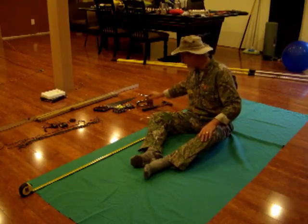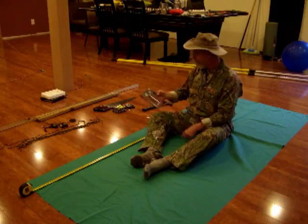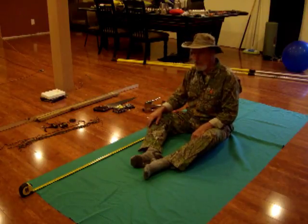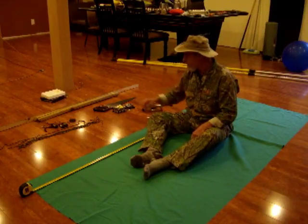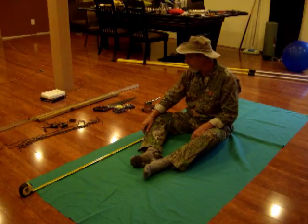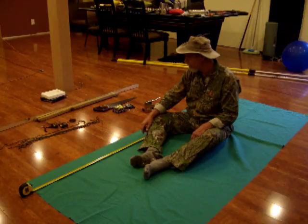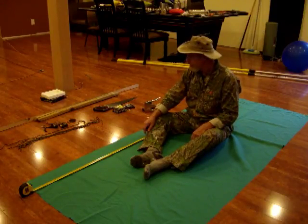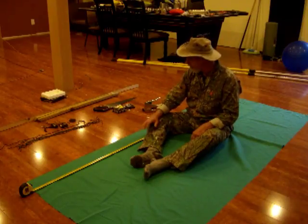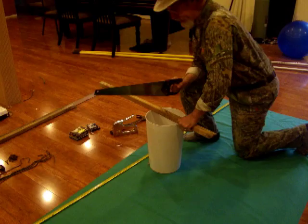I'm going to use a hammer. I'm going to use a heavy duty staple gun, supply of staples. I'm going to use a saw, a couple of pieces of wood, 6 lengths of 550 cord. Those are just over 3 feet long, so about 38 inches. Some screws, a couple of screwdrivers, and a pair of pliers. That should be everything that I need, and we're going to go ahead and put this project together today.